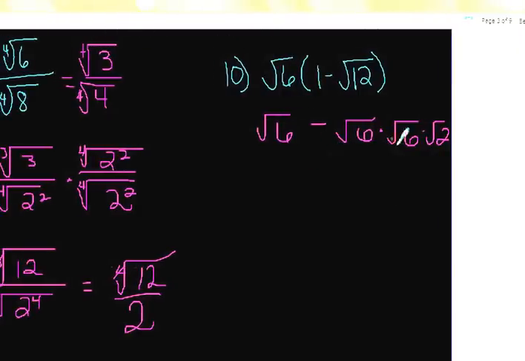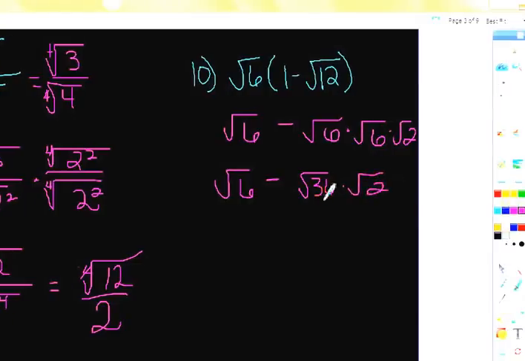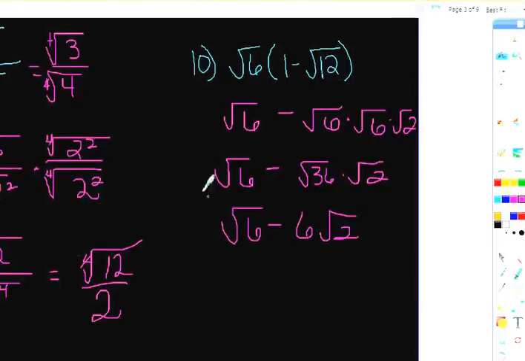But this helps me a little bit in the simplifying process, because this actually is going to be the square root of 36 times the square root of 2. And we know that the square root of 36 is 6, so 6 root 2. Since these are not the same kind, we can only leave it just like this. I know it looks a little bit awkward, but that would be your final answer.